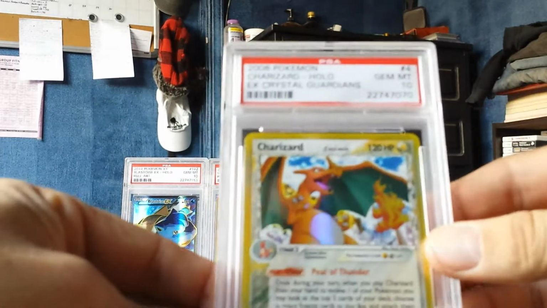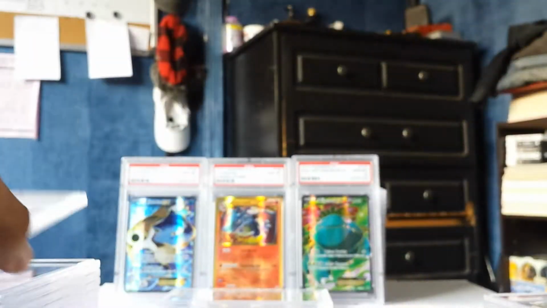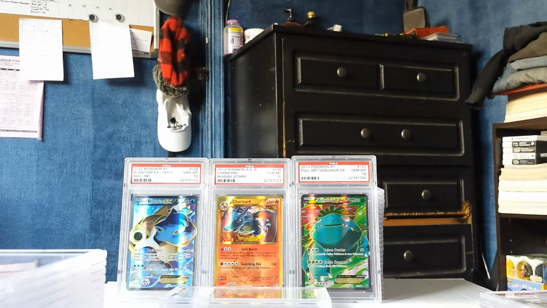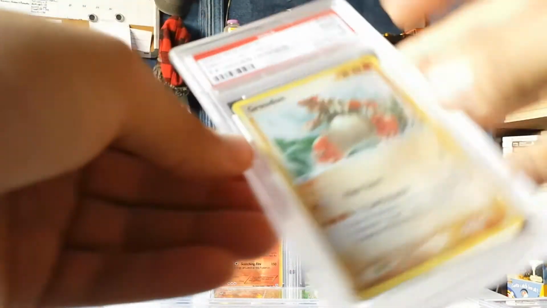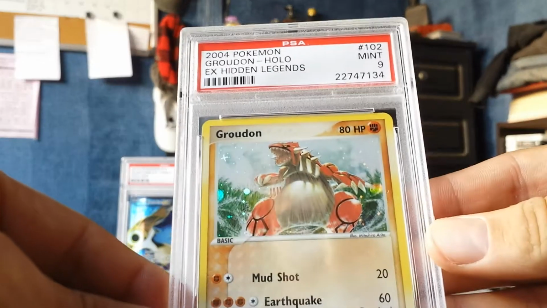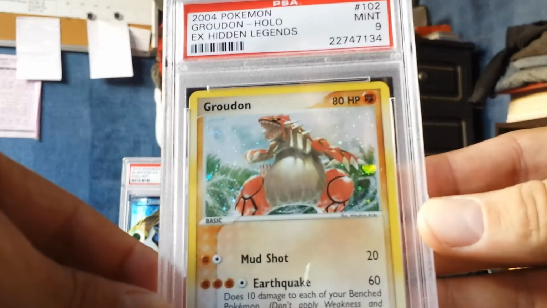So this one right here, like I promised, this one will be going to you as soon as I have some time in between school and listing these on eBay. So there's a bunch of scratches on here. Oh, those are hairs. Alright, the Secret Rare from Hidden Legends. This one got a 9.